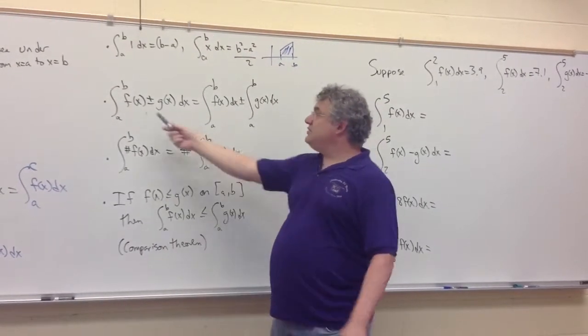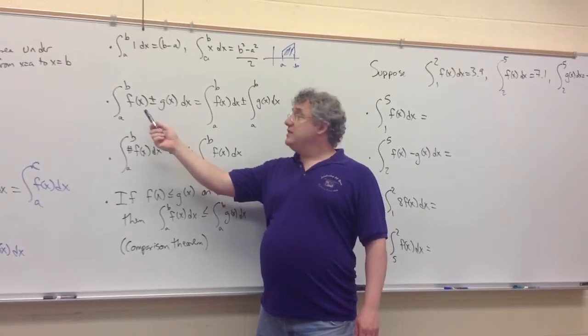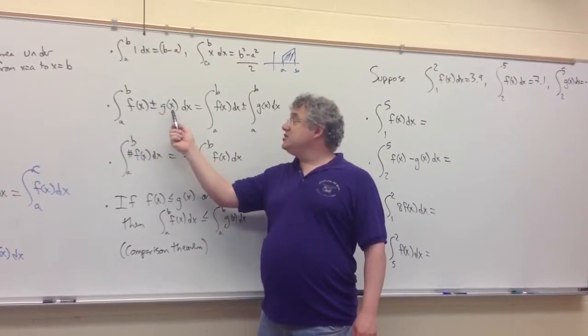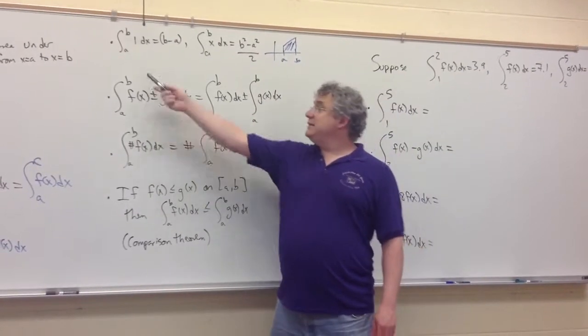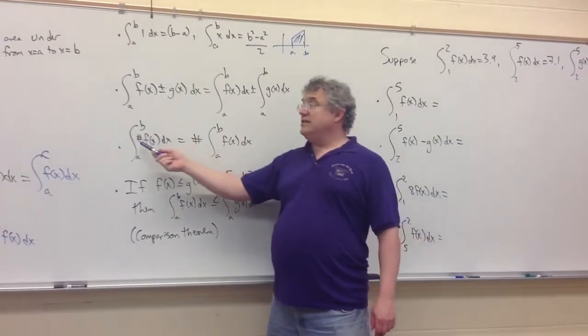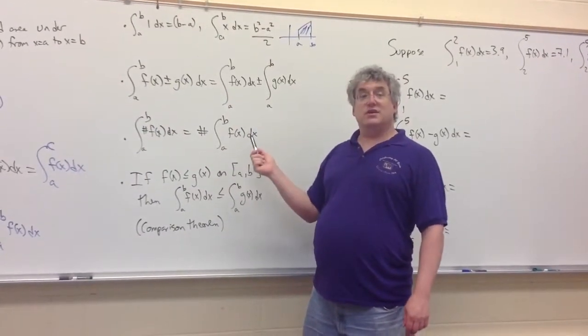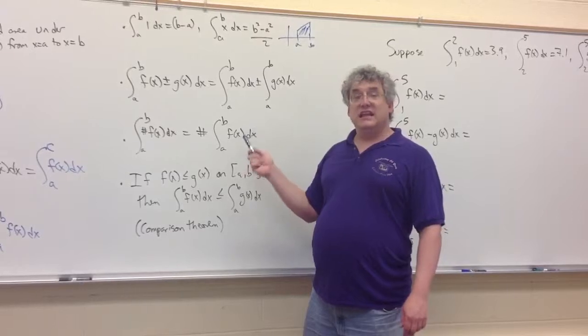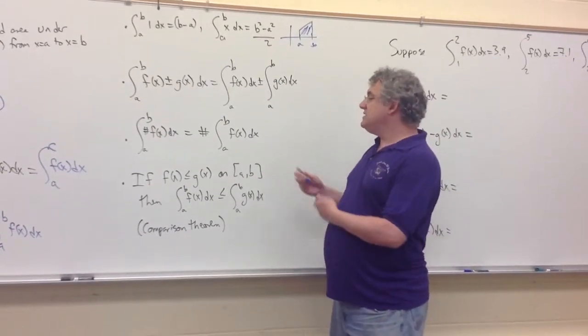Now, suppose I have two things in here. I can split it apart. The integral of f plus or minus g is going to be the integral of f plus or minus the integral of g, as long as they've got the same endpoints. If I've got a number in there, I can pull the number out. Remember these two properties. They have to do with what makes an operator linear, but we don't have to worry about that right now. And then one last one, it's called the comparison theorem.